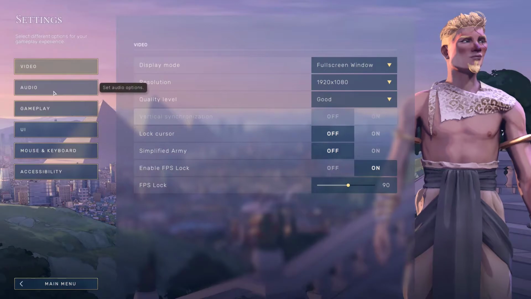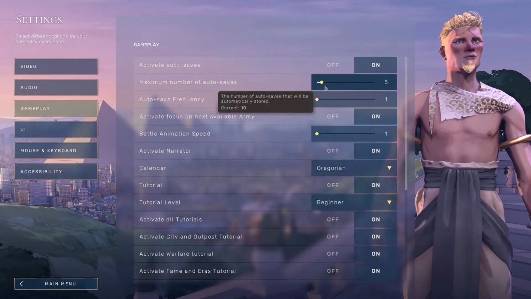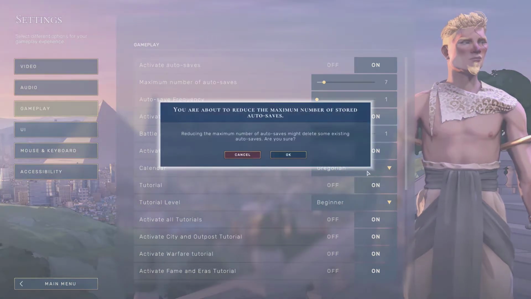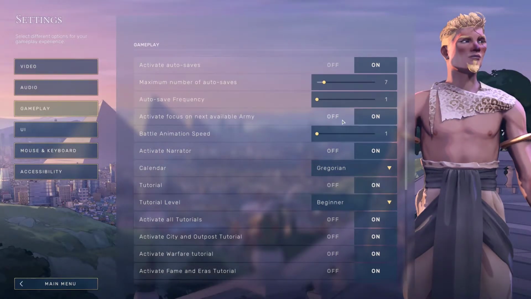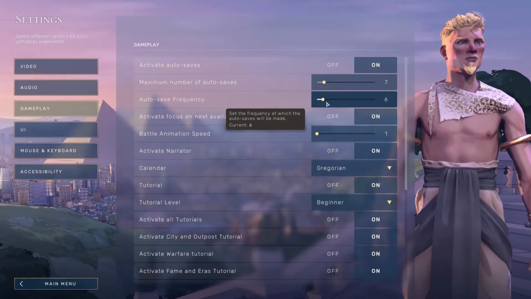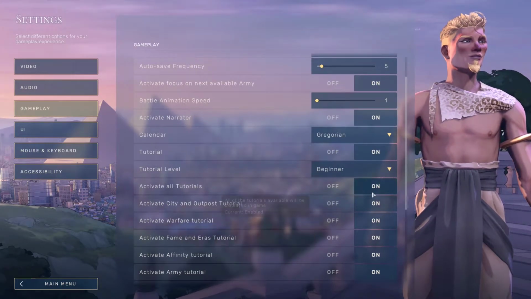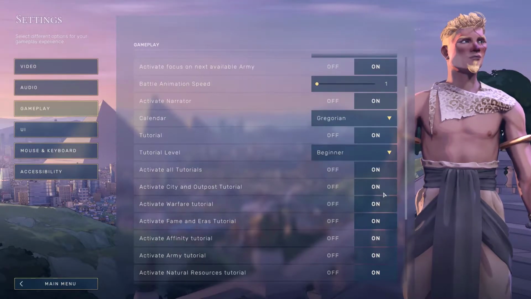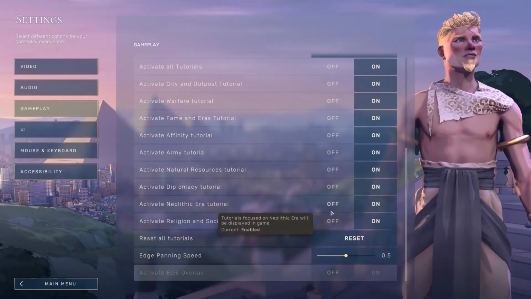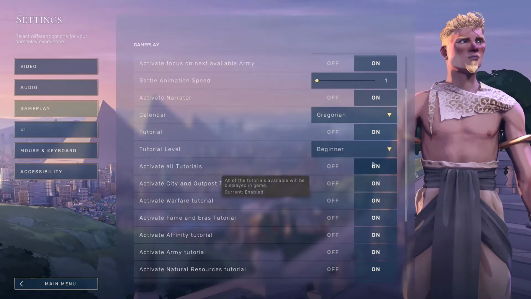Gameplay, autosave's on. Seven's fine. Yes, it's fine, I don't care. Auto-save frequency, let's do every, maybe, five turns, I don't know. Battle in my space, one's fine. Calendar, Gregorian, I'm sure that's our current level. Tutorial level beginner, so we can kind of go all through this stuff together. All the tutorials are activated, edge planning, sounds good.